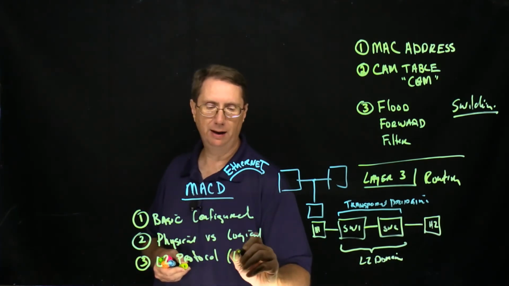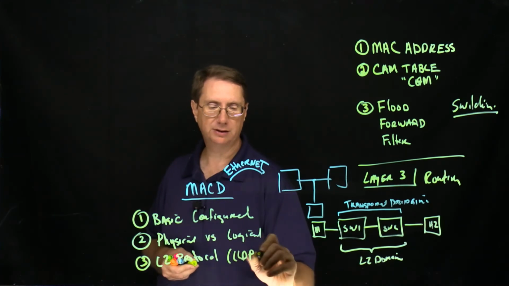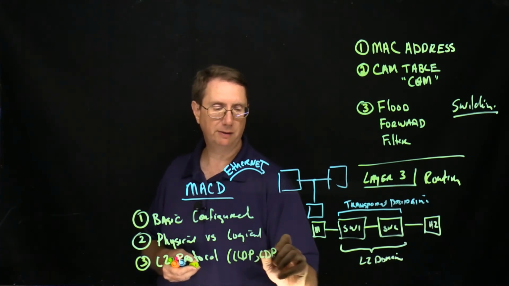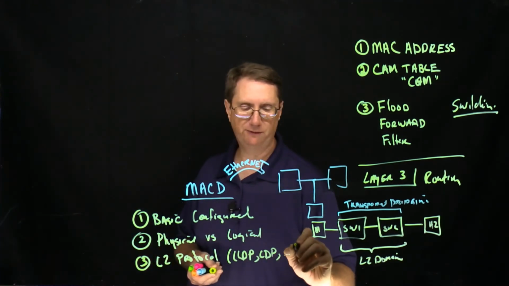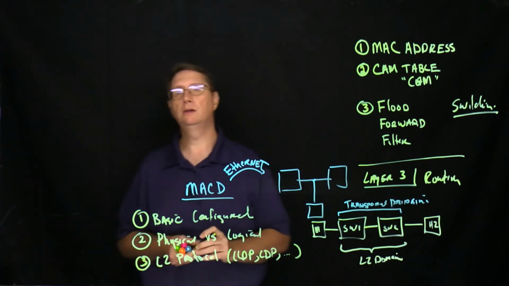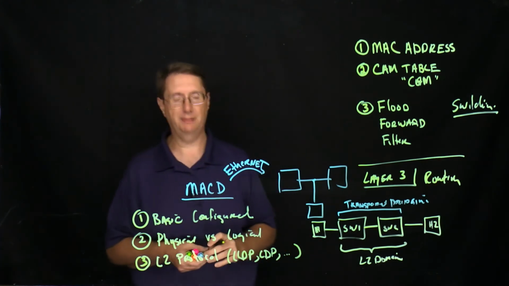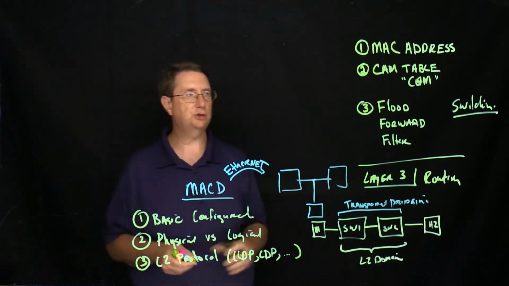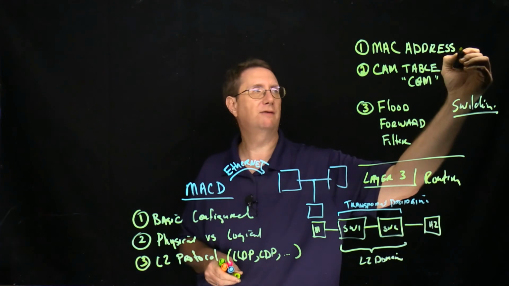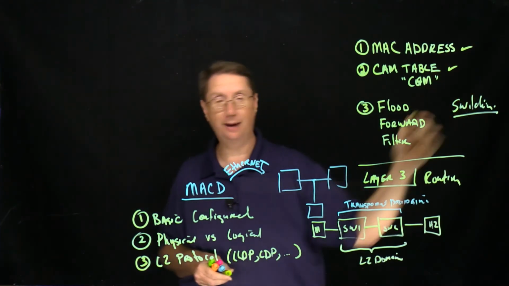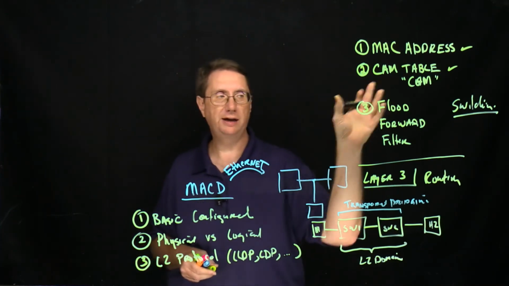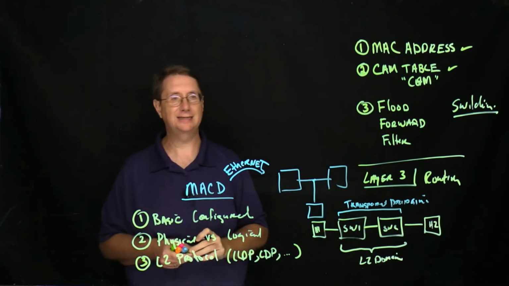Specifically, we're going to talk about LLDP, Link Layer Discovery Protocol, and Cisco Discovery Protocol, and we're also going to be talking later on about some other topics that fall in this category when it comes to learning VLANs and things like that dynamically. But again, this is just a review. So to date, we have covered the MAC address tables and MAC addresses themselves, CAM tables, and we've covered flooding, forwarding, and filtering functionality in this lesson.